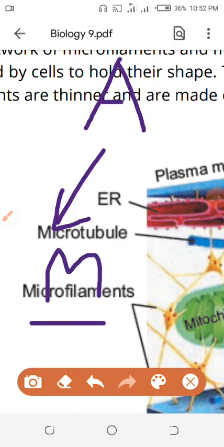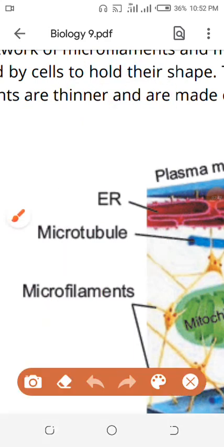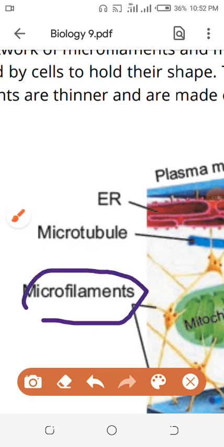It is complicated in second year, so I will tell you only some points in 10th class. The muscles contract and relax, and muscles consist of two proteins. I am not naming the other protein, but one important protein is actin, which is found in the microfilament. But the function of the muscles is not concerned here. What does actin do here?